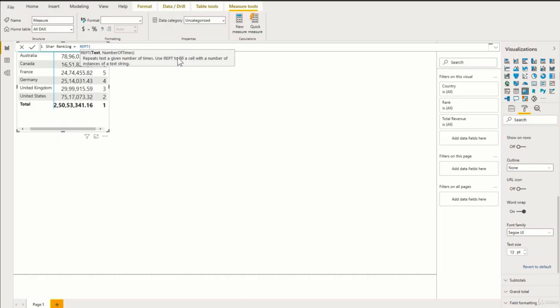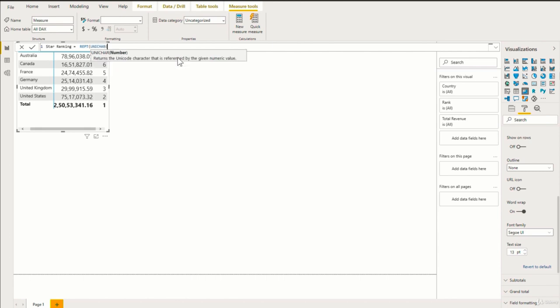Now here you can make use of certain character codes to display that particular character. And to get a list of characters and their corresponding codes, you can very easily Google that. And then to implement that code, you will have to use the UNICHAR function, which will convert that code into that particular character. So here I'll type in UNICHAR.